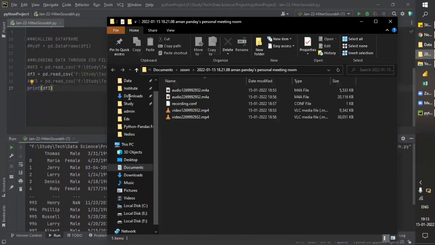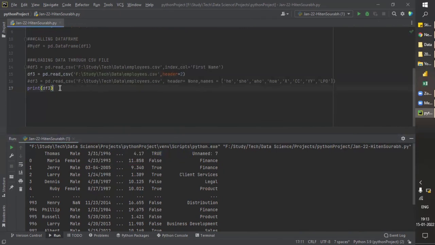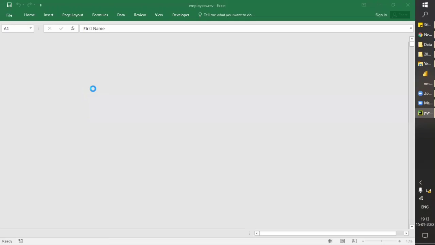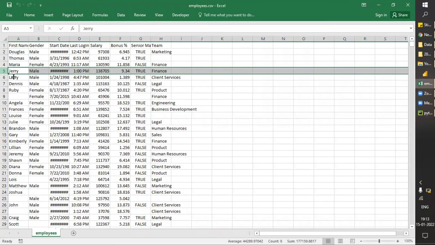It's a 5. Larry will be 5. Okay, just let me check the file. Because 2 was Jerry only. Yeah, I think so. It is Douglas. Jerry, yeah, 5.